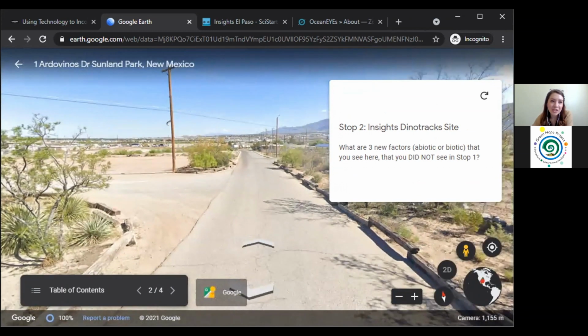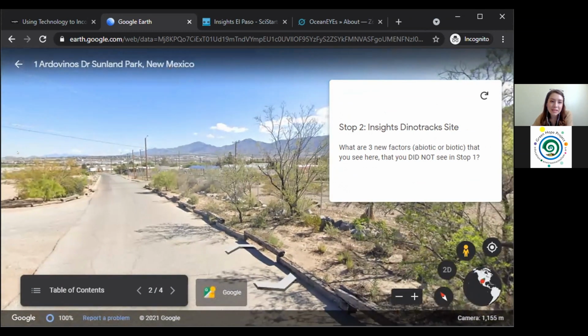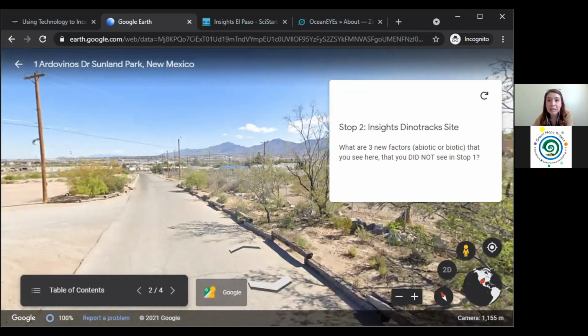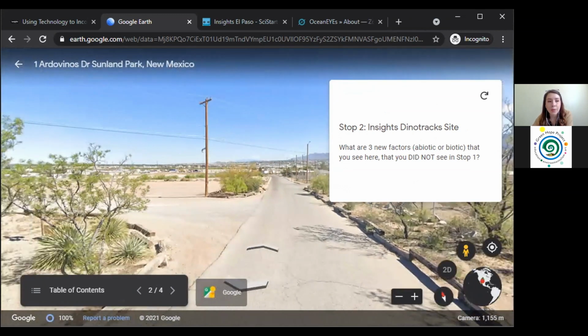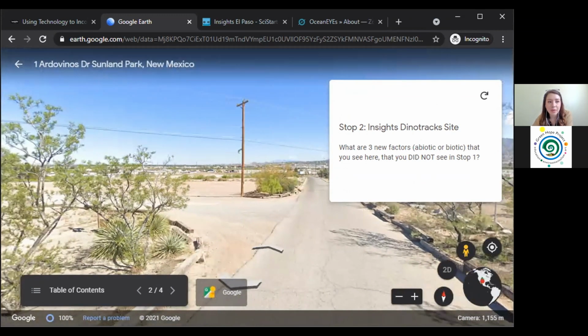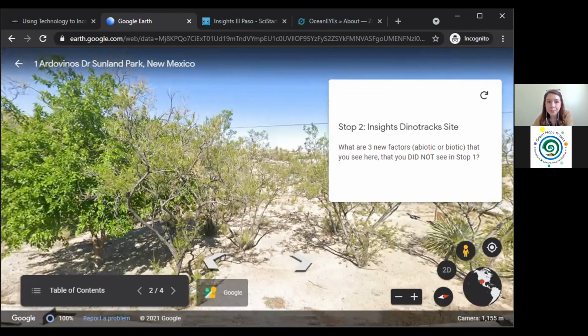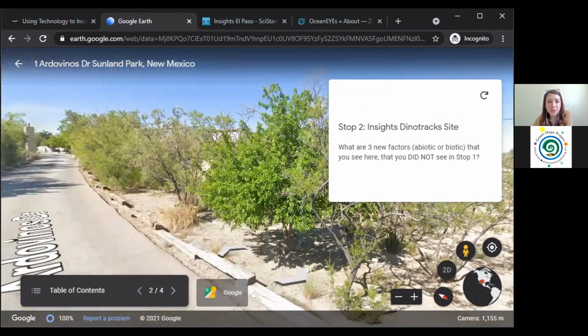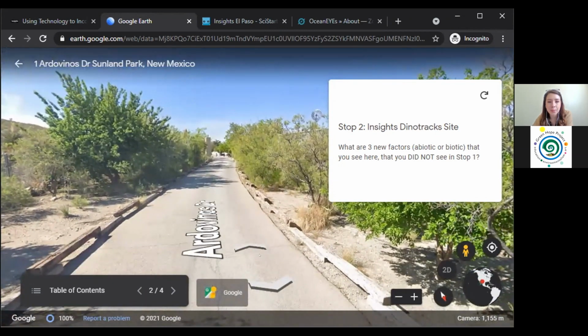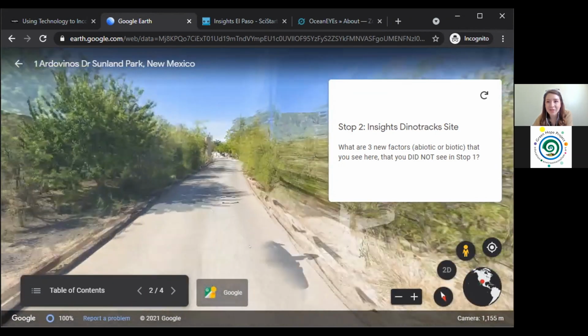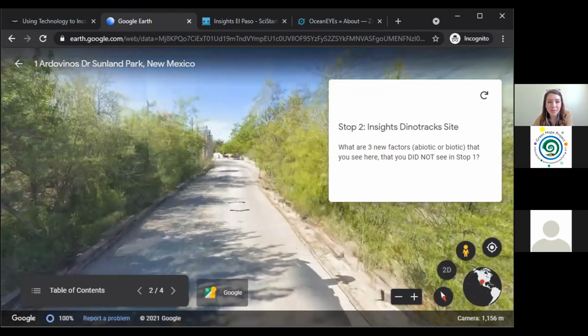This feature from Google Earth utilizes basically street view. So the sites are actually more in depth. They're more into the desert. It takes a little hike, but we can use street view to see whatever the Google car traveled on, and we can go up and down through it.